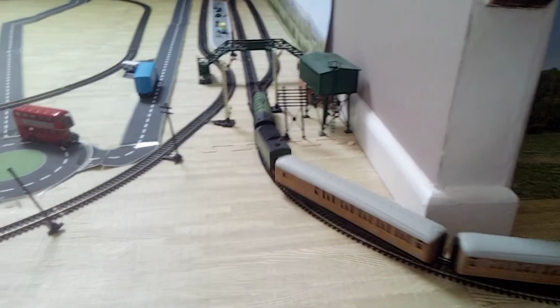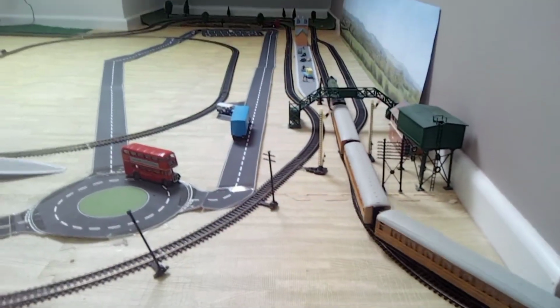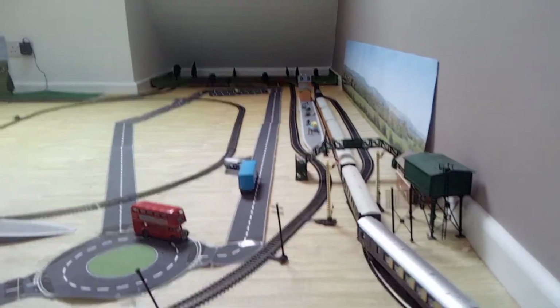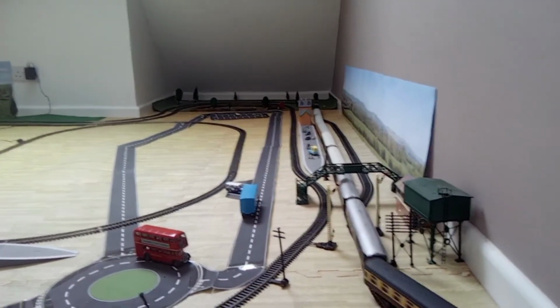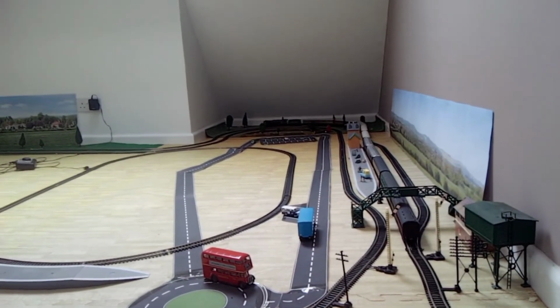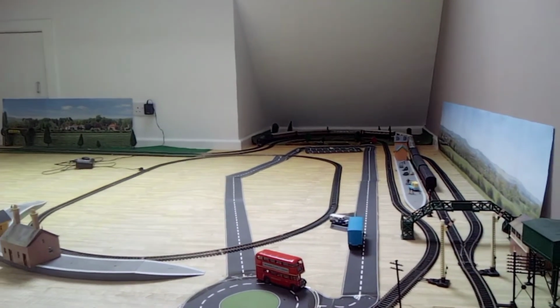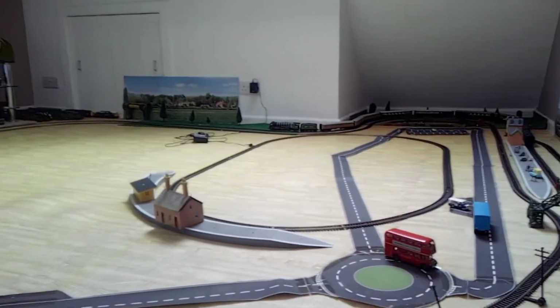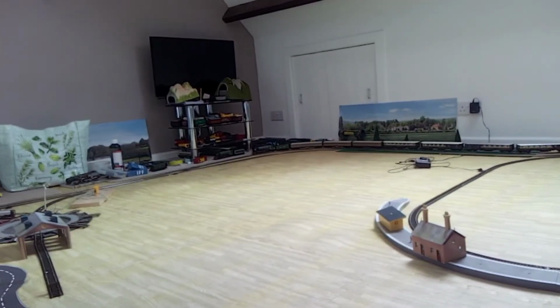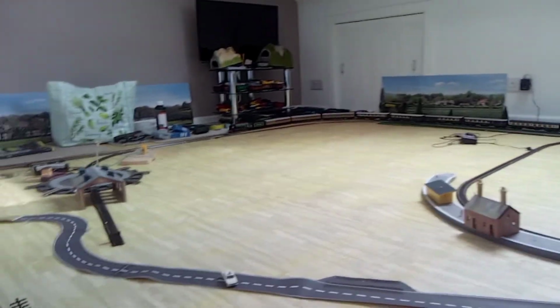Obviously it's been through diesels, and now it is diesel, on the Midland Main Line. It goes from Sheffield to St Pancras and back, and you probably think it's one of those real diesels, like a Class 47 or something. No, it's not. It's run by a Class 222, East Midlands Railway Class 222. You probably think to yourself, really? But yes, it's run by Class 222 on the main line now.